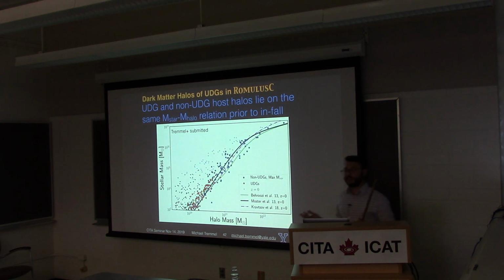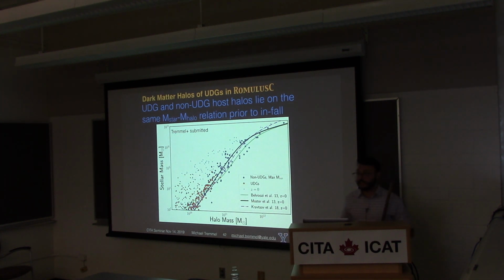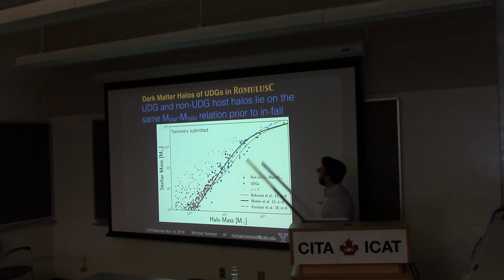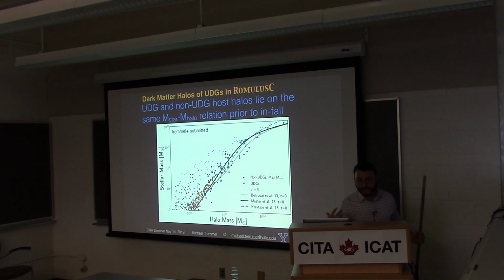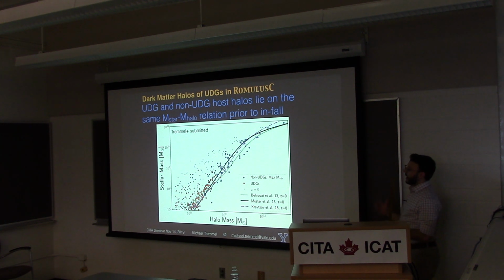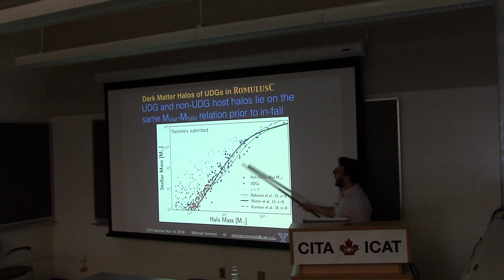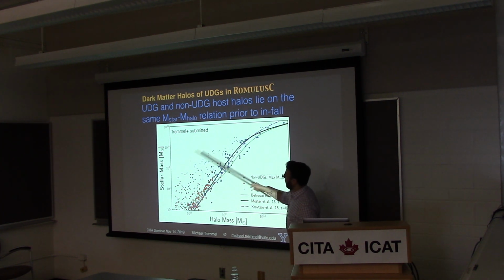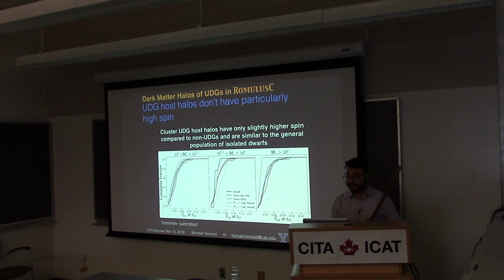But in the simulation, we can also look at dark matter. And again, we see the same thing happening. In terms of the dark matter halo mass, UDGs are not special compared to non-UDGs. Again, stellar mass halo mass relationship here. The big points are the UDGs and non-UDGs in the cluster taken at infall, so at the time where they reach their maximum halo mass before they get stripped away by the cluster environment, and they lie nicely on the stellar mass halo mass relationship. There's nothing special about UDGs. And then as all these galaxies fall into the cluster, they move to the left here because their dark matter from the outskirts gets taken away. But again, nothing particularly special about UDGs.